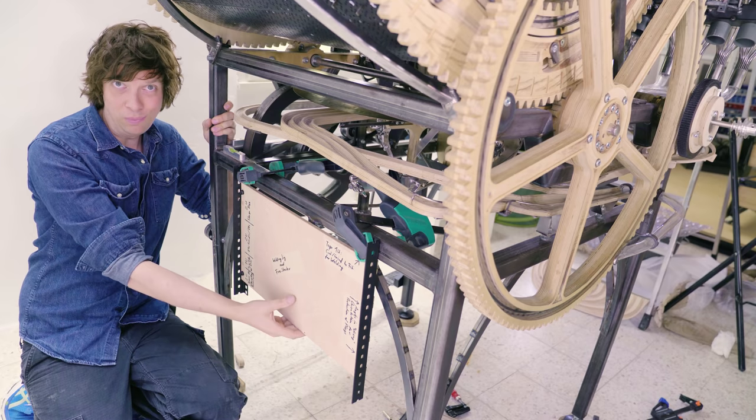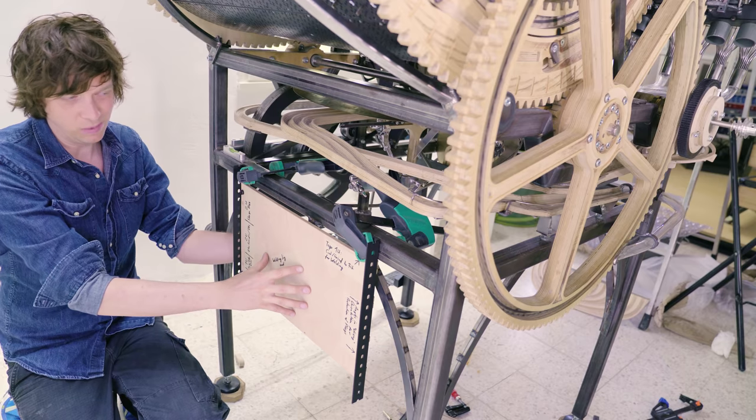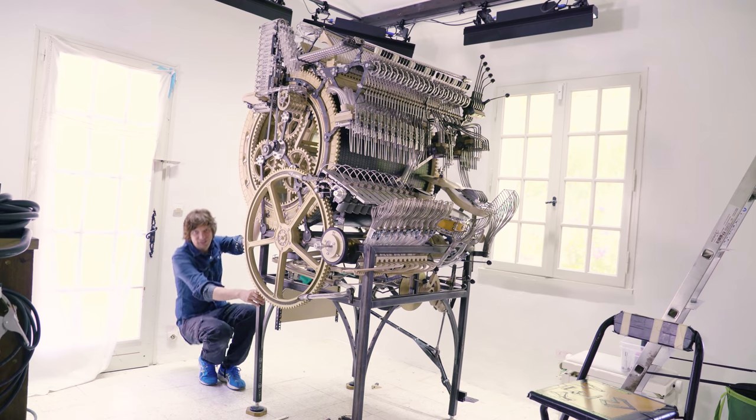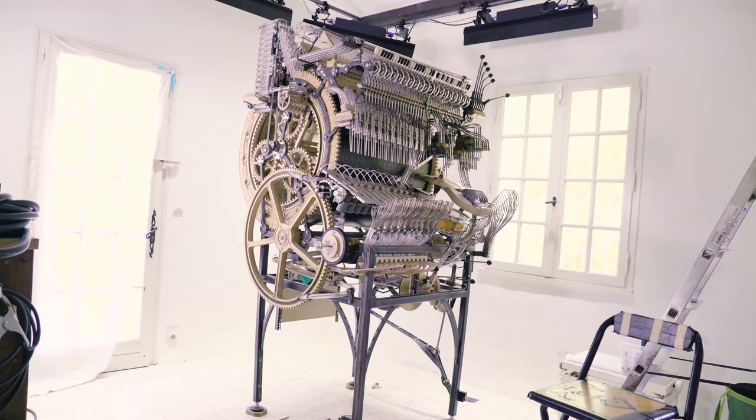So here is our planned placement on the back here, using all this empty space. This placement would be the utilitarian. It's easy for me to do, but I don't like how it looks. Sorry for this association, but the only thing I can think about is that it looks like the Marble Machine X needs a diaper change, and we cannot have the Marble Machine X looking like that, right?